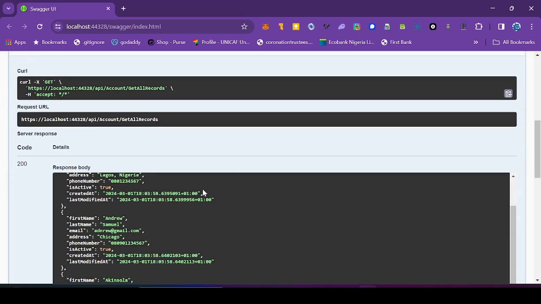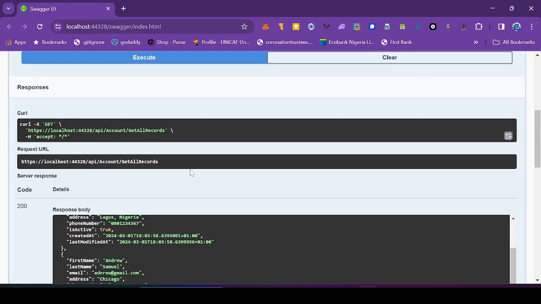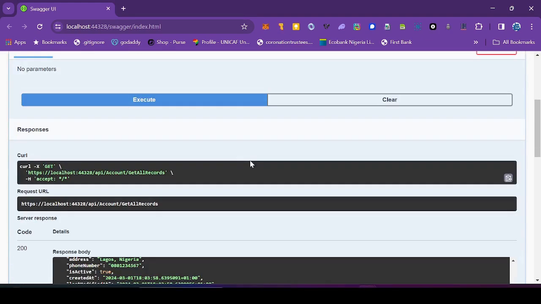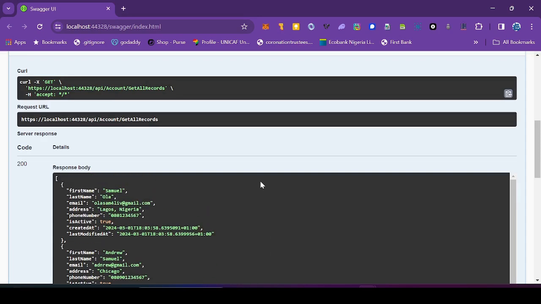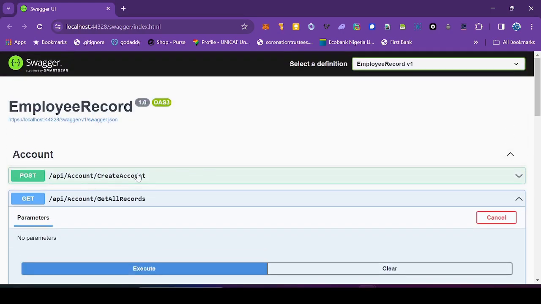Now, guys, let's go and implement how to add record to the database. Don't forget, this is not persisted yet, so we are not persisting the data. But in the next tutorial, I'll show you how to save the record into the database. This is just being saved into the memory. So let's go and see how to add record.